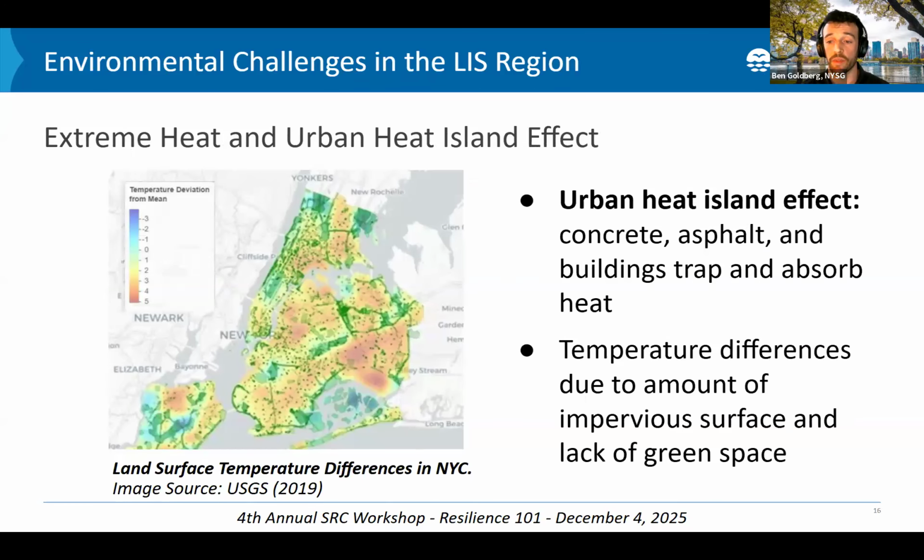Of course, heat is not necessarily experienced evenly. In our region, one thing we need to think about in particular is the urban heat island effect. Being a region that's so highly urbanized, particularly in an area like New York City where I work, materials of the built environment, such as concrete, asphalt, and buildings, trap and absorb heat, quite literally making cities hotter than surrounding areas. Even within smaller urban areas, there can be quite vast differences in heat and how temperature is felt due to the amount of impervious surface and lack of green space. So these are all things to consider when thinking about how to plan for extreme heat and mitigate some of those worst impacts.